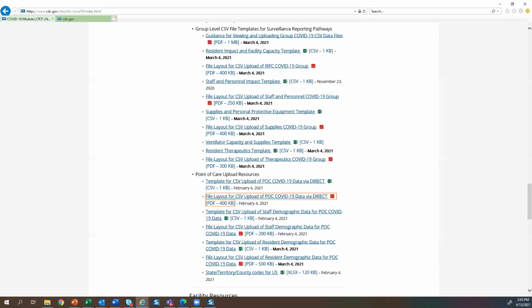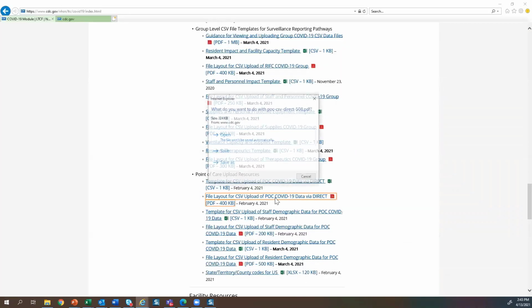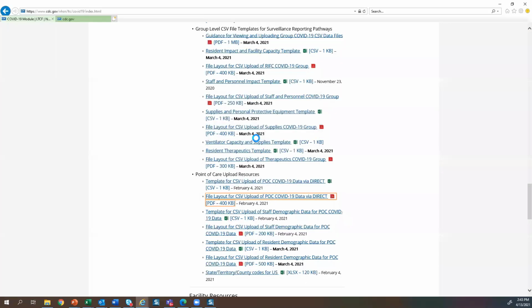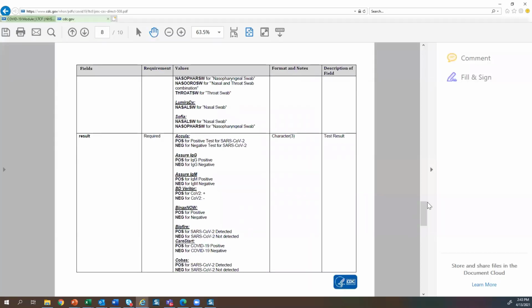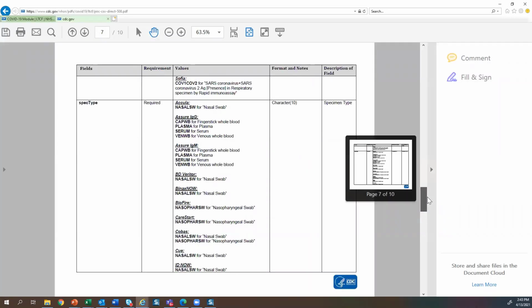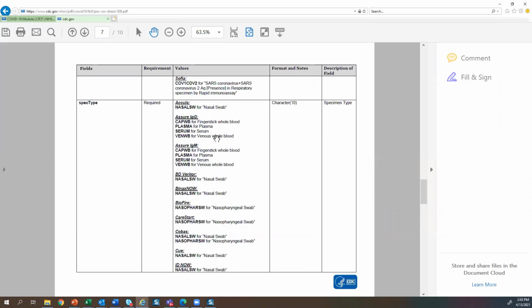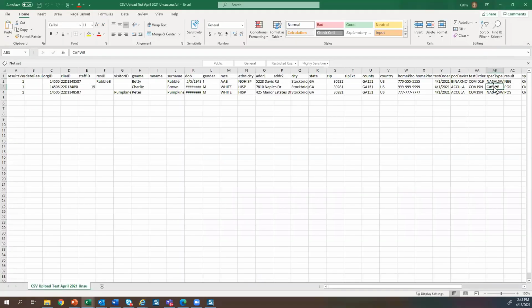If we go back to Acula, specimen type for Acula can only be nasal swab. Nasal, SW.